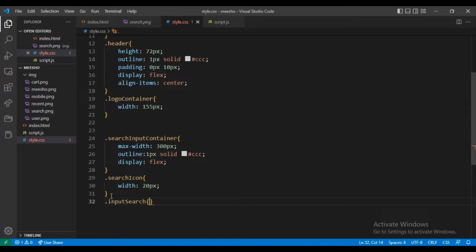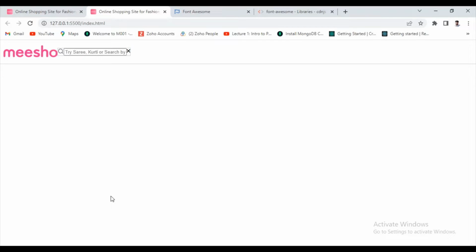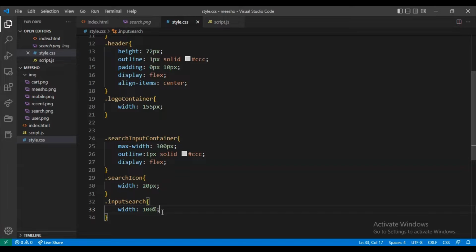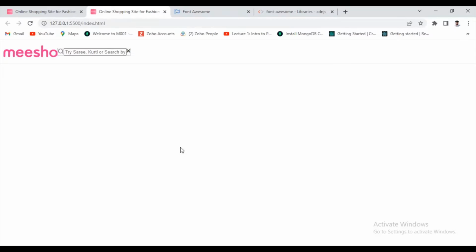Now here I give the width 100%. Now let's see this. See, our output is like this, and now I give the width also 350. Let's see what the output is after I change it.